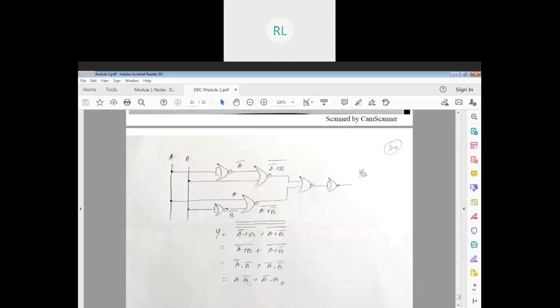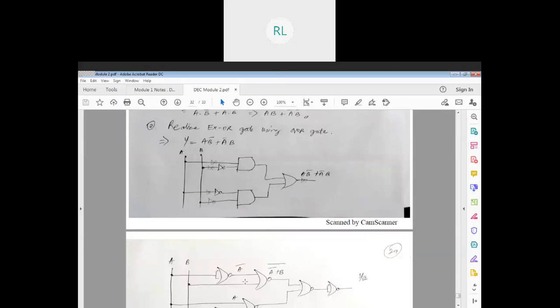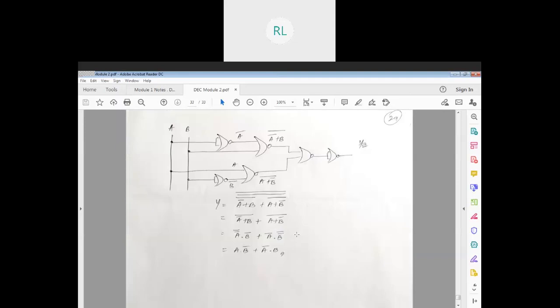Again, I use De Morgan's theorem here, I split them up, so the double bar goes away and P bar is retained. Then I use De Morgan's theorem here, addition becomes multiplication, the bar comes down, and then B has a double bar that can be eliminated. Don't you think this equation is the same as our question? So this is how you can cross check whether the implementation done is correct or not.